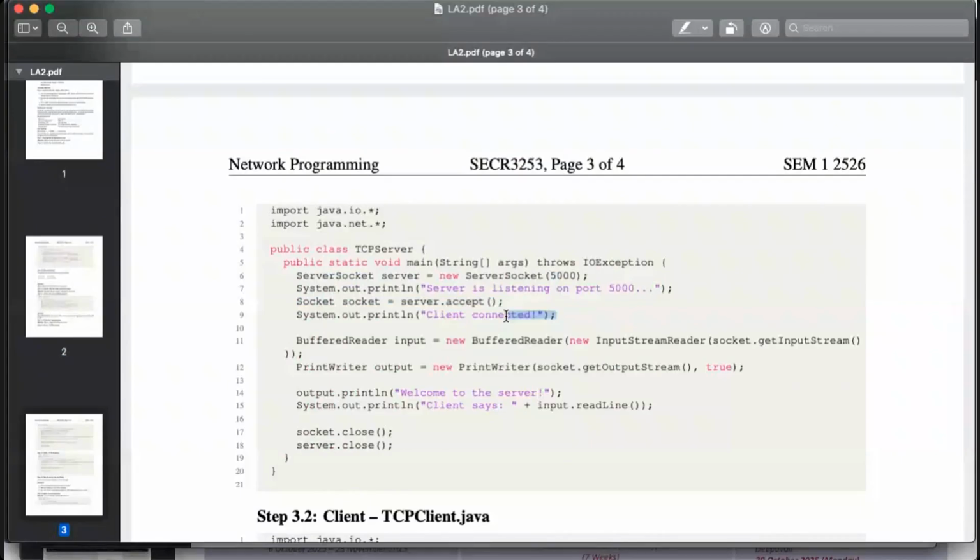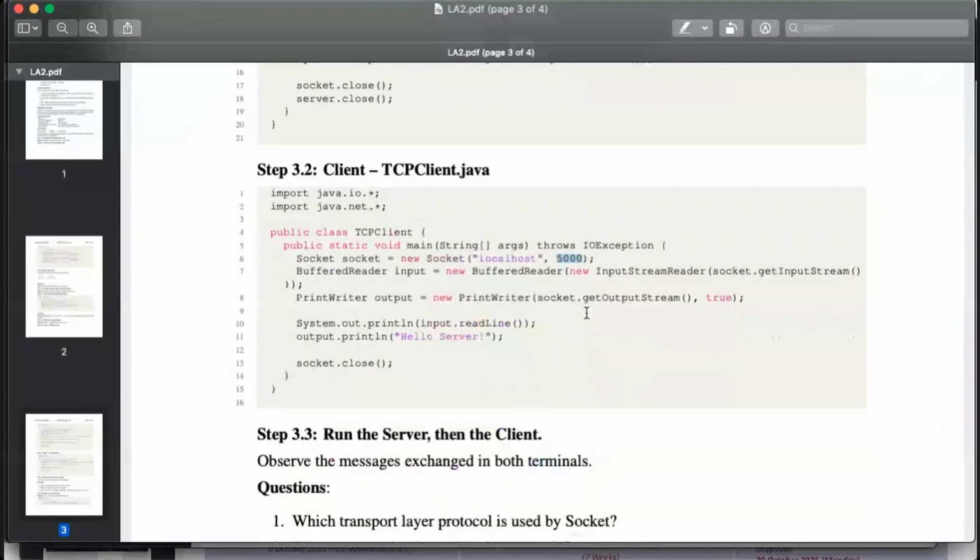I can't remember what they called it last time, they block. So you lift that block, and after that you can start to communicate through this port. Since it's the same machine, we use localhost.